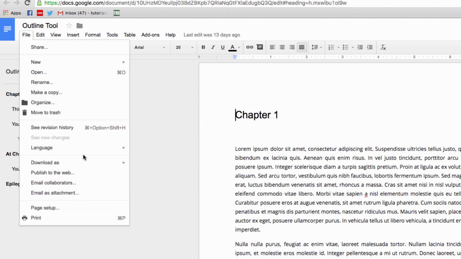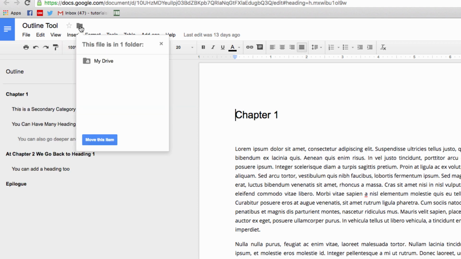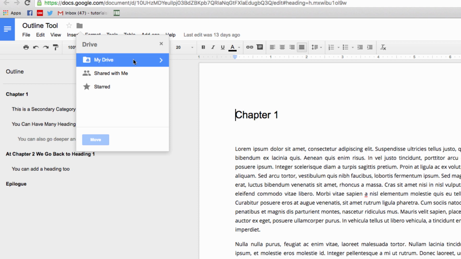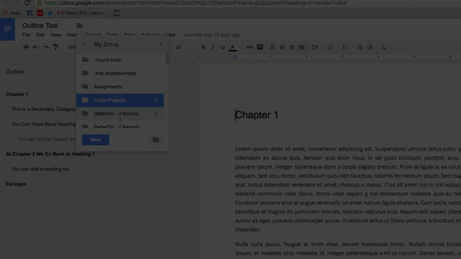Instead, if you want to move a file, you click on this icon up here and click on Move This Item. However, when you navigate to the folders, you'll find that even if you hold down the Control or Command key, another trick that used to work in the past, you can't move the file to multiple folders. So to work around this issue, let's head back to Drive and find a way to do this.